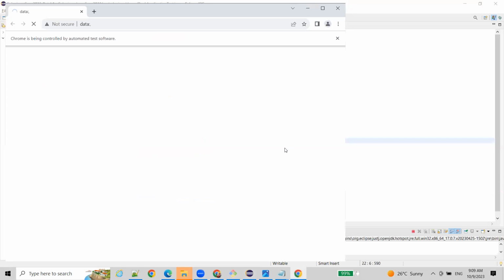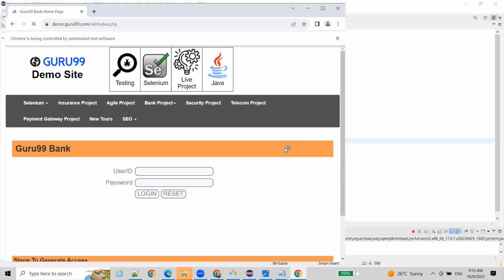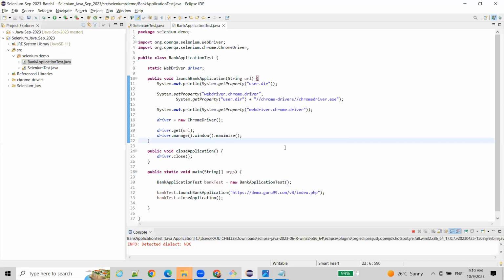It will open the bank application, then close after opening it. Yeah, it is opened, maximized and closed.